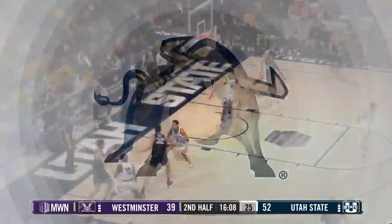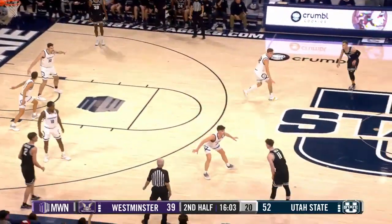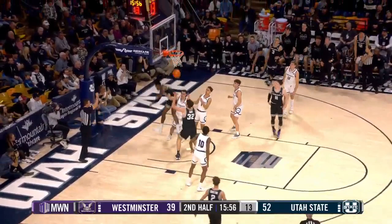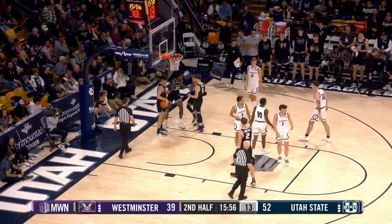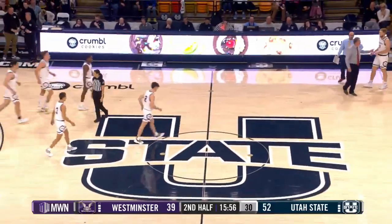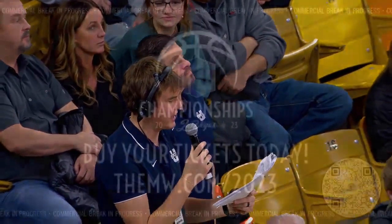Bairstow leaves it for Dorius. Back to Bairstow on the left baseline. Three-point line extended. Up top to Shulga. 18 seconds on the shot clock. Shulga. Bounce pass to Akin. Can't finish, but is fouled on the dunk. And it would have brought the house down had he been able to get that one. Oliveira gets another foul. That's his fourth, and he'll probably be done for a bit. 13-point lead for Utah State, 52-39. Free throws coming up for Dan Akin when we come back on the Aggie Sports Network from Learfield.